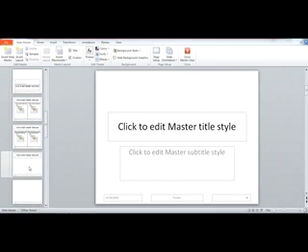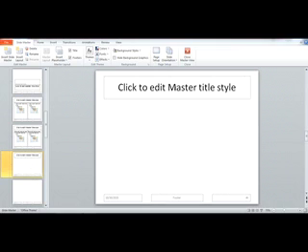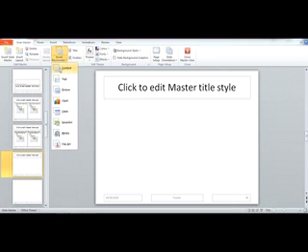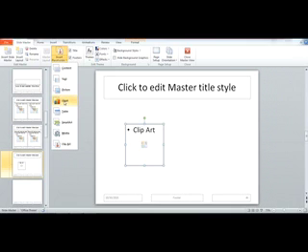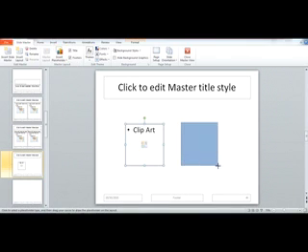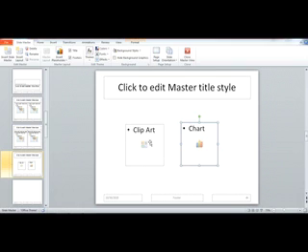Let me select this particular layout where we only have the title placeholder and nothing there below. Here I am going to add the placeholder to add a clip art. If you see, by default the layout where we have only the title on top usually has no other placeholder. So we are adding a placeholder there to include a clip art. If I want, I can include one more. Let me include one more. So one more box is here to include some chart. So these two placeholders, these two boxes are going to allow me to add in a clip art or a chart respectively if I want for the corresponding layout of title only.